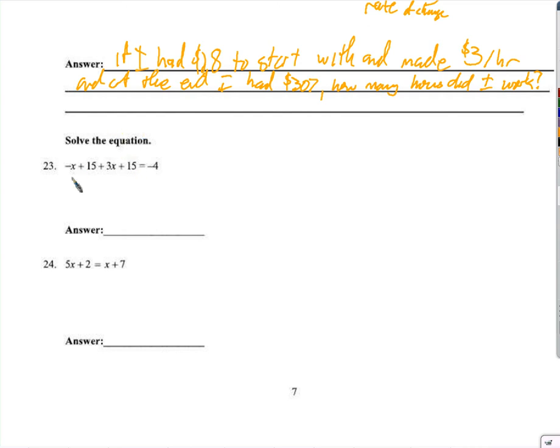We're going to solve the equation. Okay. I always like to collect like terms first, so I'm going to just go 2x plus 30, right? 15 and 15, they're here together on the same side. They're both positive. We add them together, okay? We could do this so many different ways, but this is the way that I do it. I just collect like terms. Now it looks more, quote, normal, okay? I got an x term. I got a constant equals some constant. So I'm going to subtract 30 from both sides. I get 2x equals negative 34. I'm going to divide by 2 on both sides. x equals negative 17. Okay. If I wanted to, I could subtract 15 from both sides, subtract 15 from both sides again.